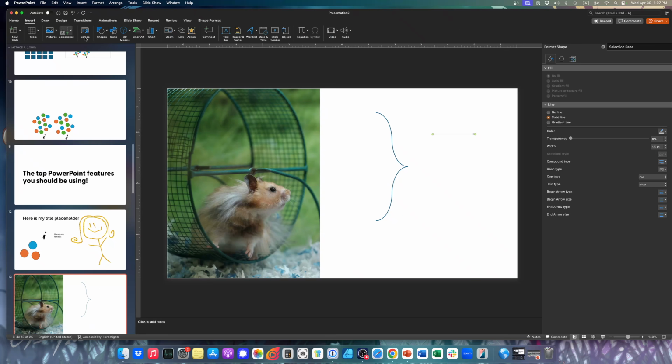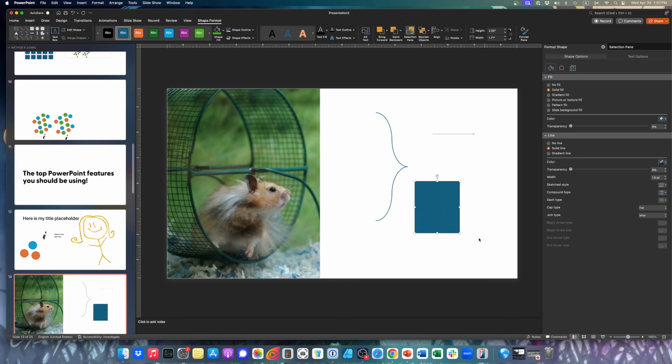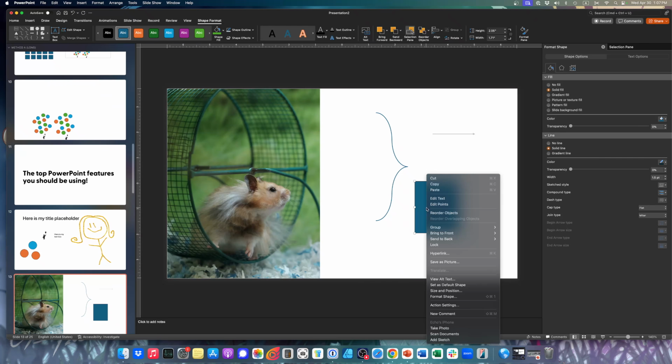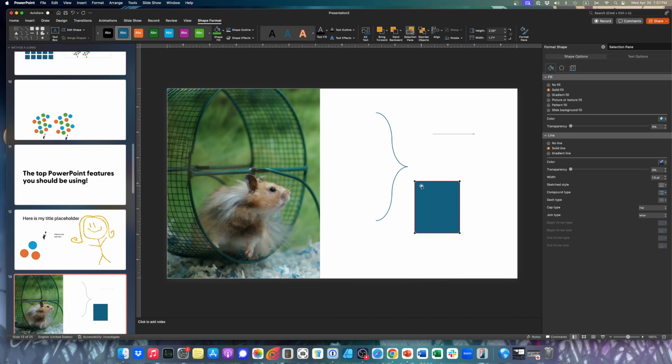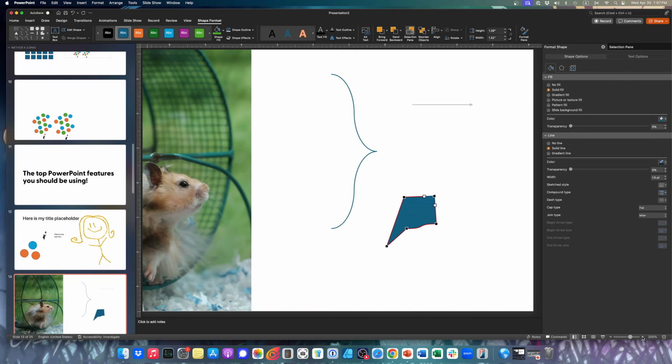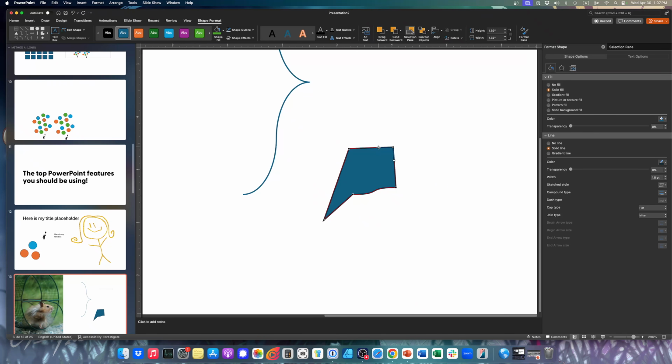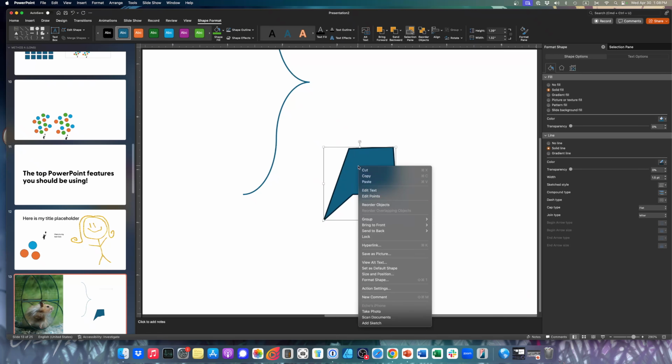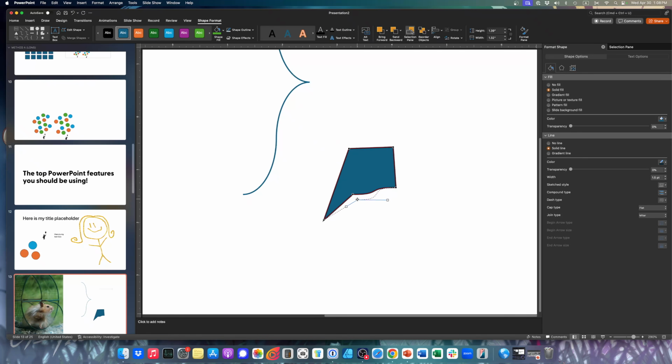The other thing I want to make sure you know about, even with these basic shapes that you've been using before, is that you can actually right click them and then click edit points. And then you can literally change the shape to whatever you want. And I'm going to zoom in a little more. And let's see if I can reactivate that. Where did it go? All right. Right click, edit points. And then you can see I'm swooshing the line, right? So you can even add in lines. So you can get in here and make really unique shapes.